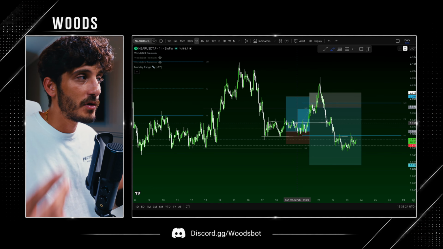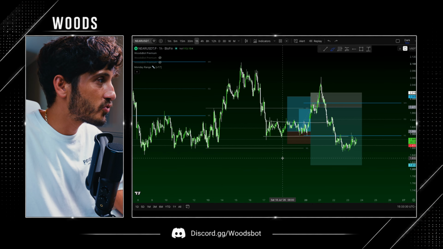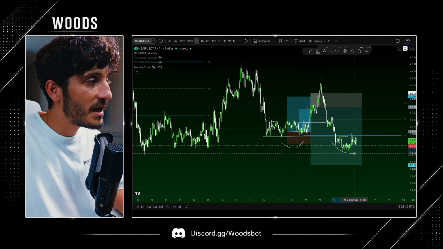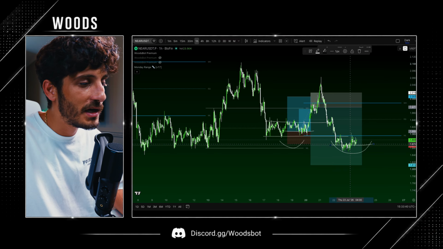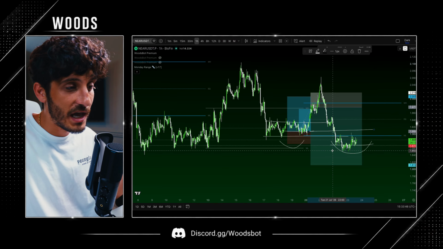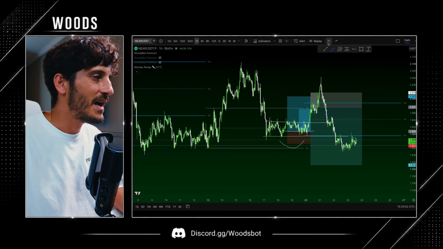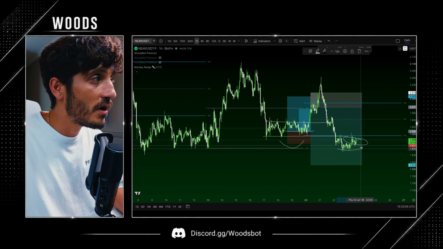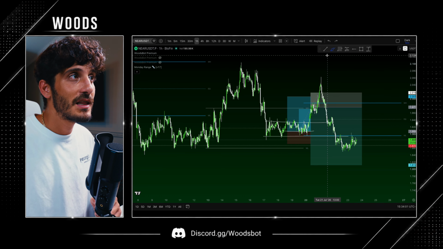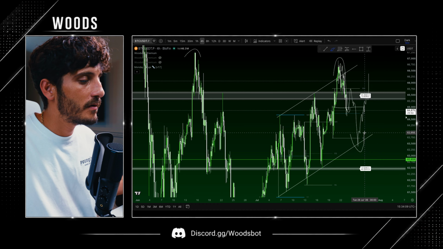Now that we're looking at it from a liquidity perspective, you can see how it has swept these lows down here, and these lows were able to take it to its most recent highs. This area that I was looking for longs, this was my invalidation. We've now swept and deviated that exact area of liquidity that I was looking for as my invalidation previously. Don't you think that people tried that same long here and took L's on that, or had their invalidation under that, or whatever the case may be, and now they're looking at the trade and saying, now I'm in a loss? Maybe this could be a good entry for you on NEAR as well for a scalp if we do hold 64.8 to 65.6 like I was anticipating before. That is a possibility, right into the Woodsbot levels before I move down.